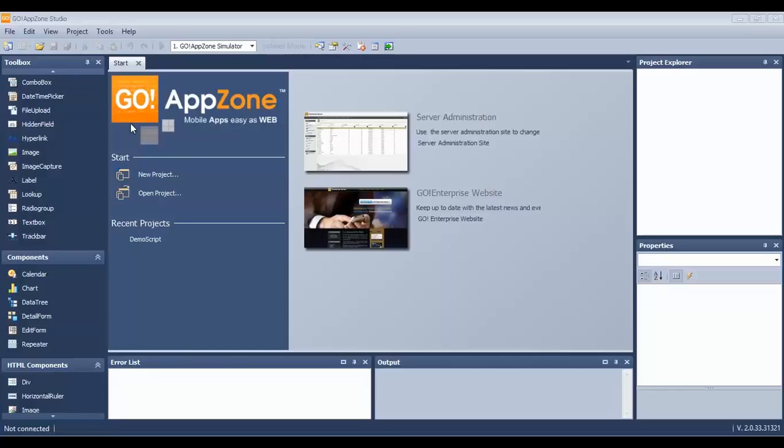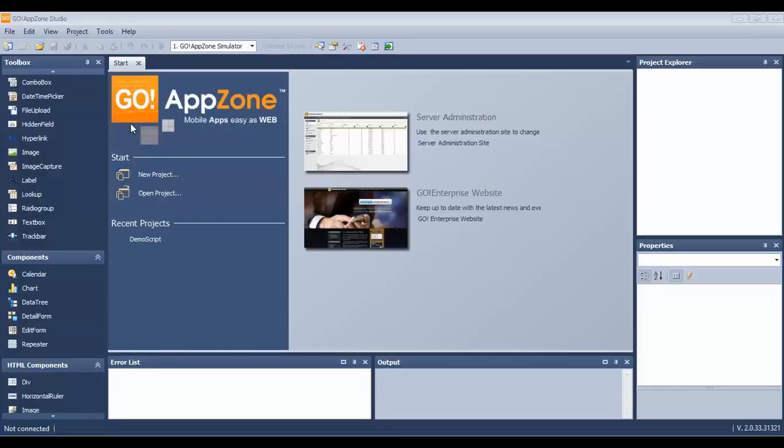The following demonstration builds a single screen Go app that accepts input, writes it to a local table, and then renders it to the user's screen. It's a powerful demonstration of how easy it is to develop, deploy, and present a fully functional app on multiple devices in around 10 minutes.